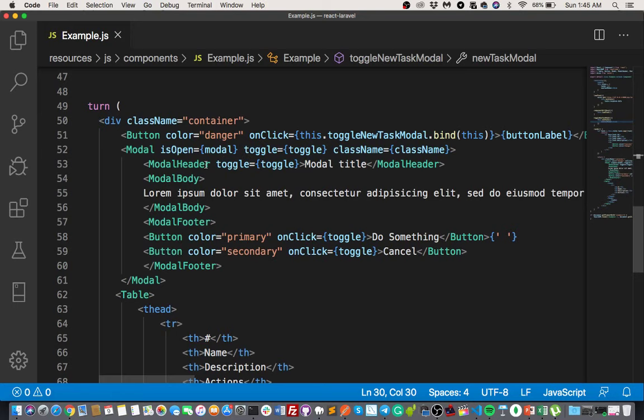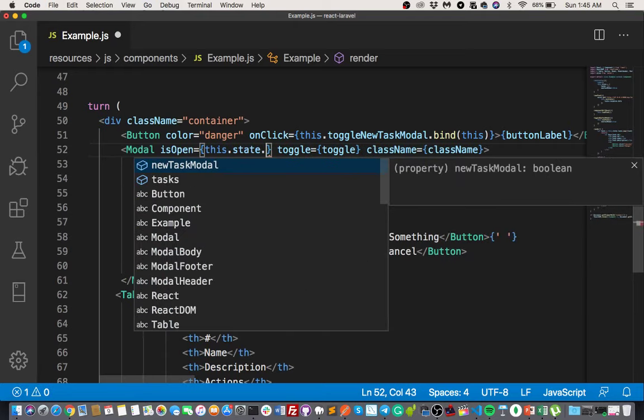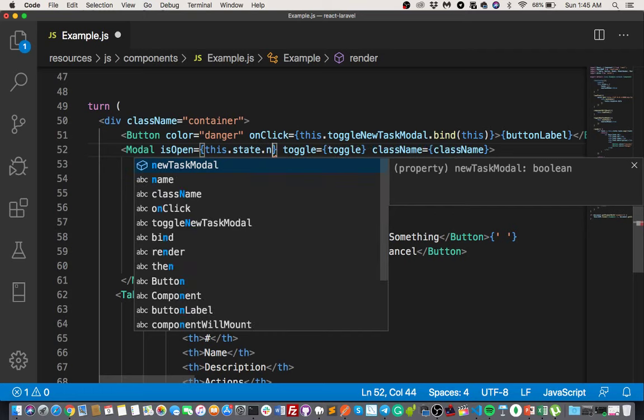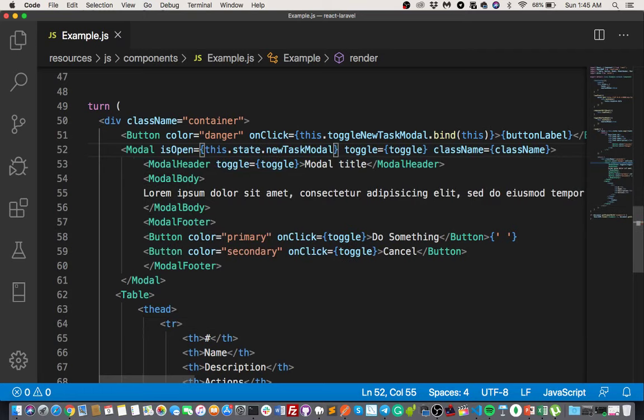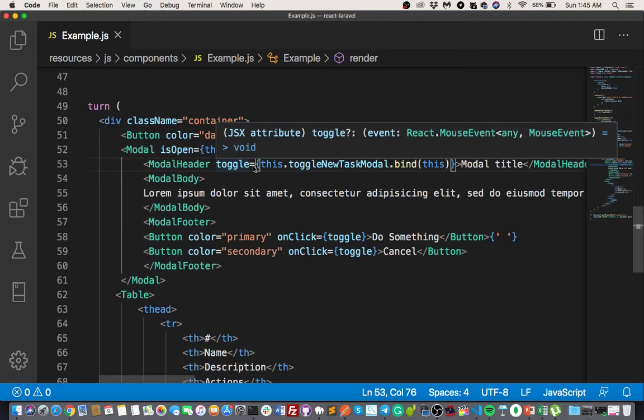Then model is open, so we change model to this.state.newTaskModel. We copy this one, and on toggle we replace this one, so we bind this toggle.